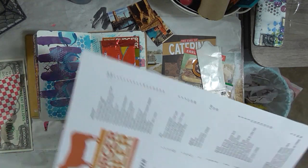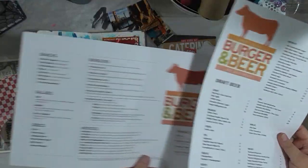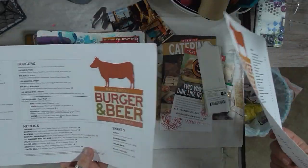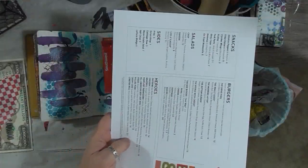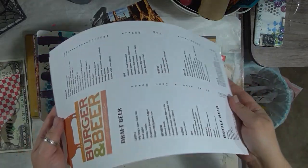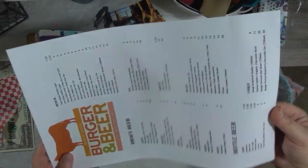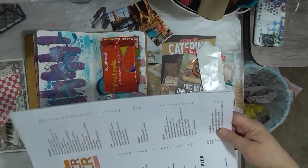When we were at Burger and Beer, I asked if they had a copy of the menu I could have. They gave me the ones that they give out when you go there to sit down. So I have the drink menu and the food menu. I probably won't use them in this journal, but boy, they make good collage material, good pages for a junk journal. They're nice, thick cardstock, so I love that.